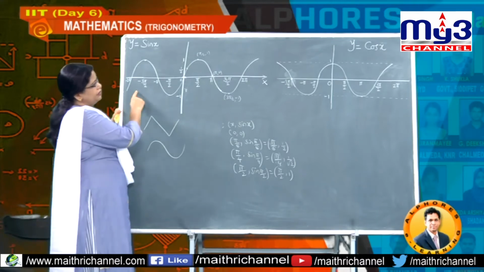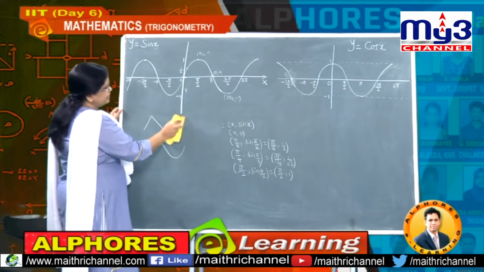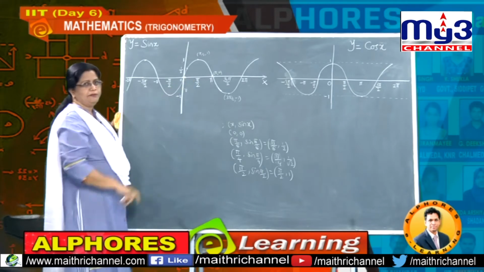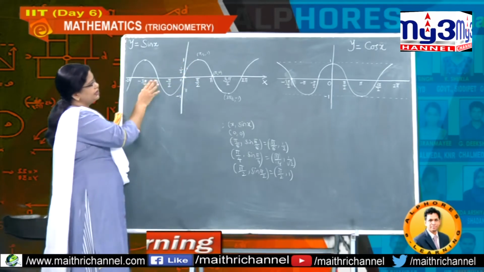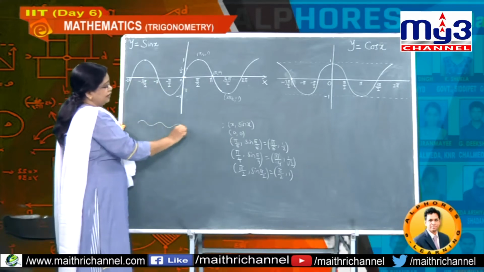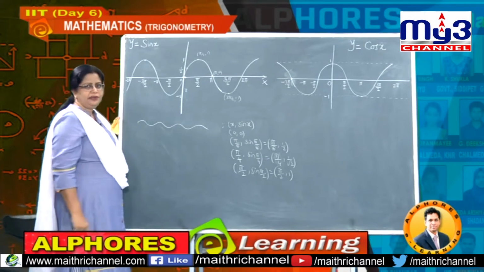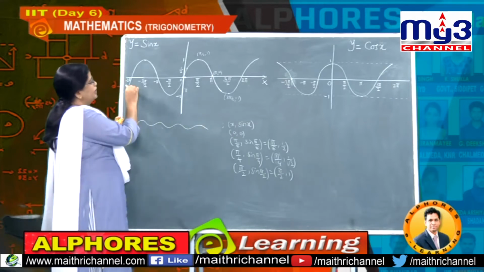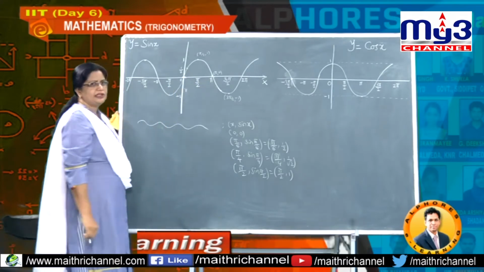So till the time you understand, the sine curve is nothing but a wave. And how is this wave also? Observe, no gaps at all. As I can't draw up to plus infinity and minus infinity, I just take it in this way. The meaning is it goes on like this only. So this is nothing but the sine curve. This side up to minus infinity x values and this side up to plus infinity x values. So in this way, when the sine curve is going, it takes all of the x axis.